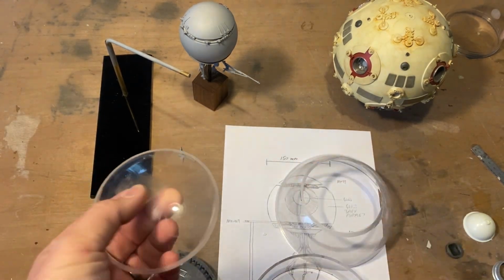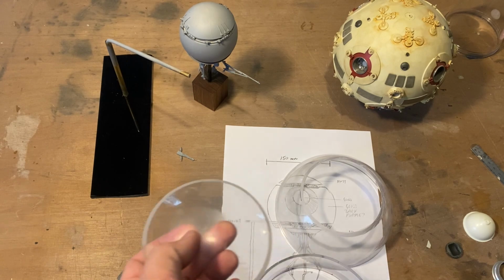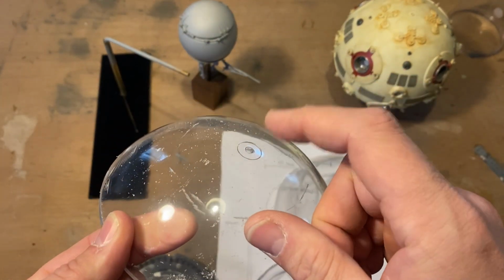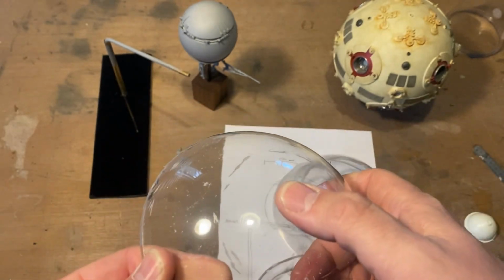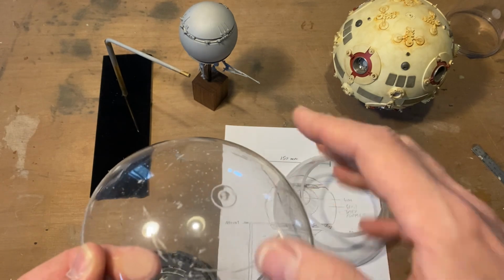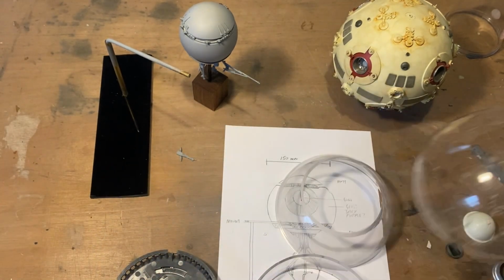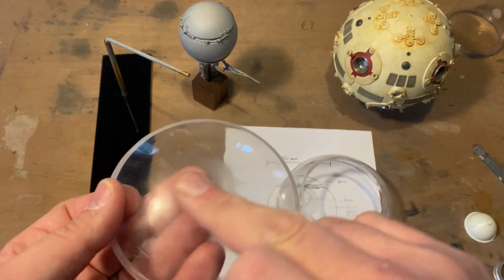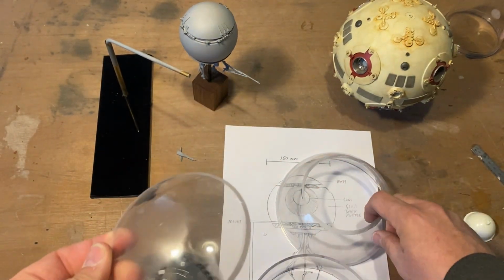The Plastruct bit actually comes, this is the part, it actually comes with this horrible, what's it called, injection mould push, or I can't think of the correct term for that. Anyways, when it's pushed out of the mould, you get a mark on it. So I had to sand that down and get that smooth. So that will be the top.